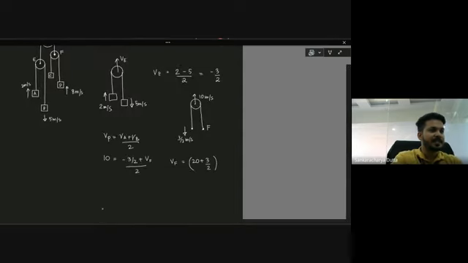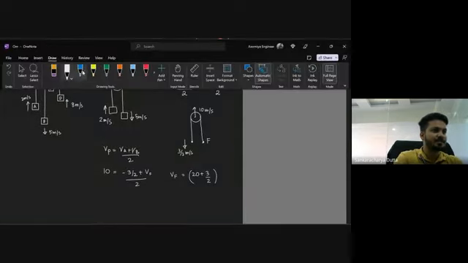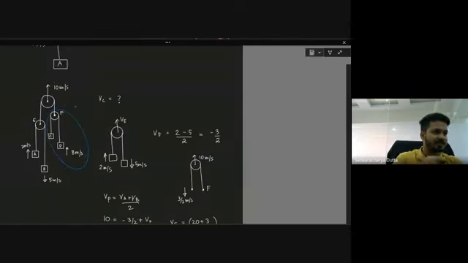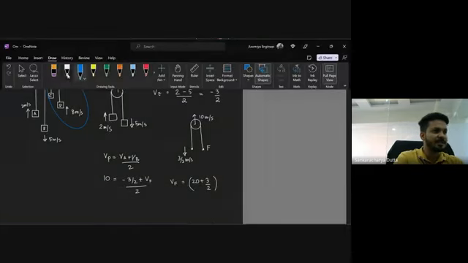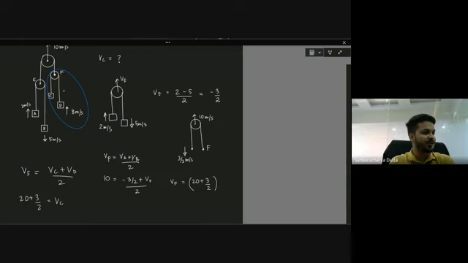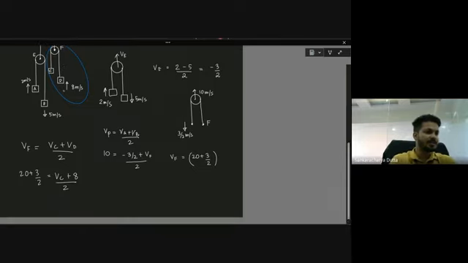Now, if I consider this to be one system, see, I'm going to show you. Consider this to be one system right here. For this system, I can say the velocity of F is equal to velocity of C plus velocity of D by 2. Again, the same formula I'm using: velocity of pulley is velocity of end A plus velocity of end B by 2. So velocity of F, we know it's 20 plus 3 by 2. Velocity of C is something we need to find out. How much should I put for velocity of D? Well, 8 is given to us, divided by 2. So when you do this, you get velocity of C as 43 minus 8.